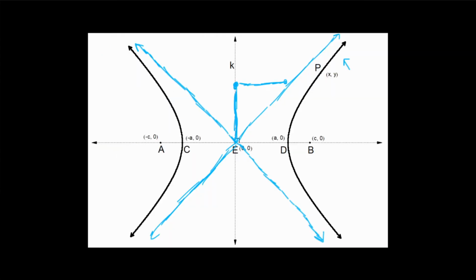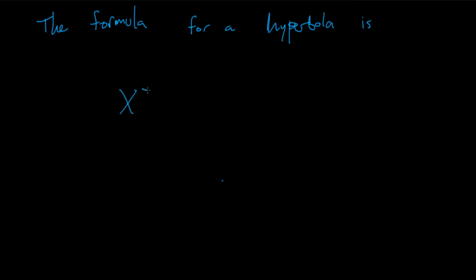All right, so to wrap up what I've done here, the formula for a hyperbola, and this is for when it's centered at the origin, let me be clear, is x squared divided by a squared, we now understand what the value a represents, minus y squared over c squared minus a squared, or b squared. We understand what this value b means, and that's always going to be equal to the value 1. There you go. The formula for the hyperbola.